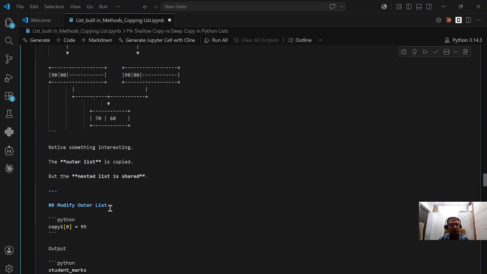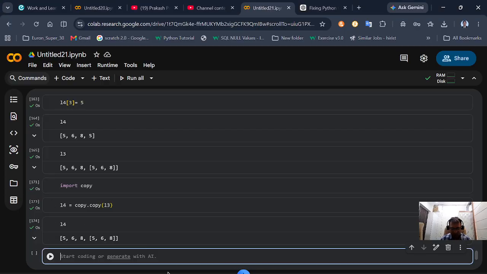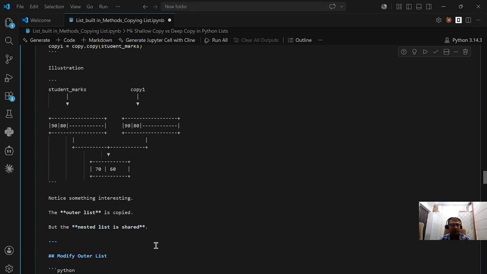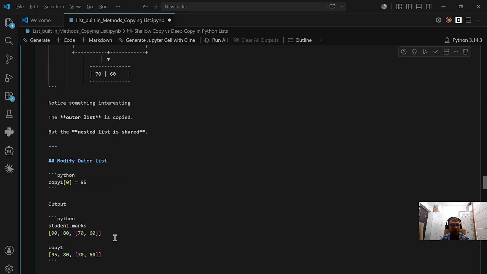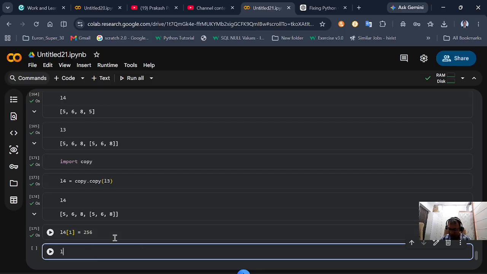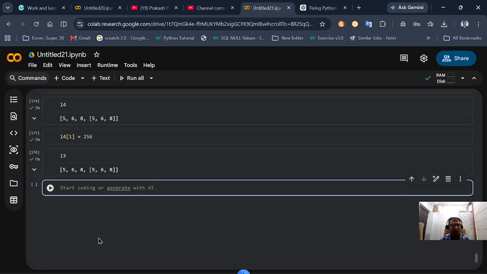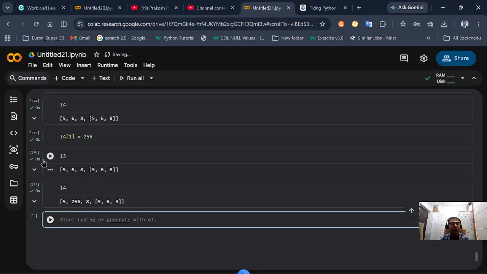If I modify the outer list, say L4 of 1 equal to 256, and I check the L3 and L4 elements, you can see the original list is not affected, whereas the second list, which we copied, now has 256 instead of 6.